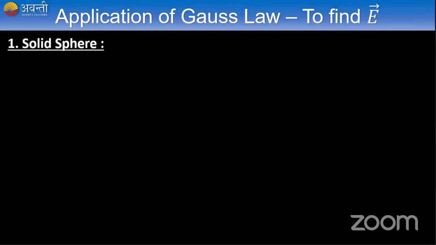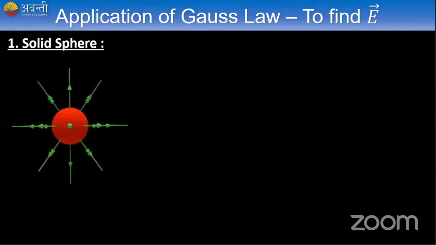Okay, so first case, we'll study about a solid sphere. So let's consider a solid sphere. How does a solid sphere look like? Say I have a solid sphere which is completely charged, how would it look like? It looks something like this. Say it is positively charged. So all the positive charges, what happens? The electric field lines from positive charges always emerge out, right? Yes. So these electric field lines are emerging out. These arrow-like structures are the electric field lines which are emerging out of a solid sphere which is charged with positive charges completely.